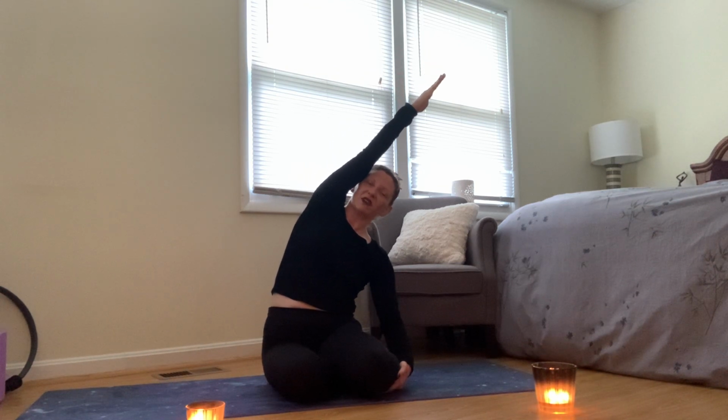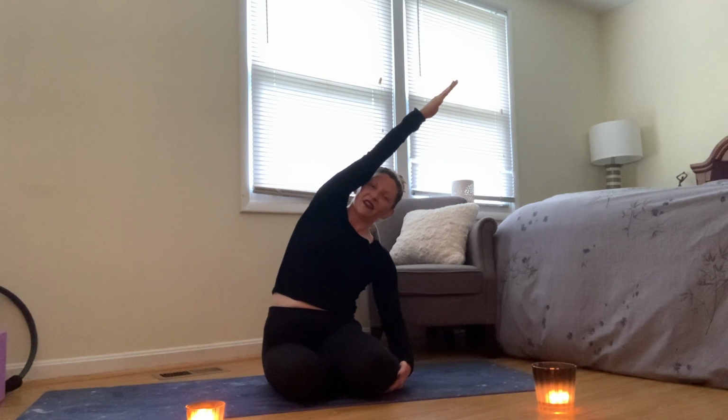First thing you want to do, go ahead and grab that wrist. Keep your shoulder blade down, but lift up even taller. Find the length through the waist. Now, reattach your hands to your shins and reach over, keeping that arm connected to your temple to where the ceiling meets the wall. And then come back to center.